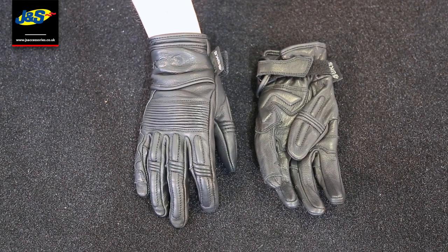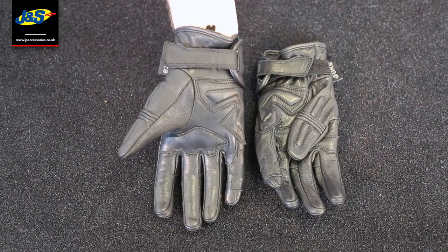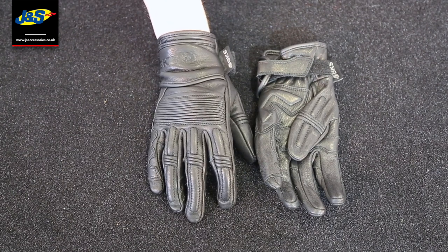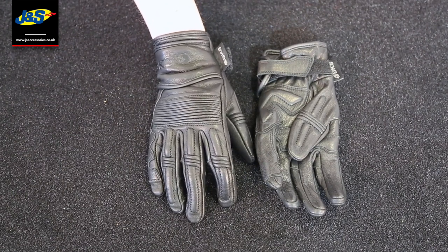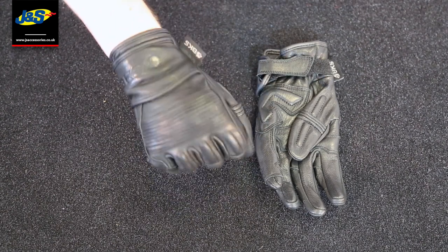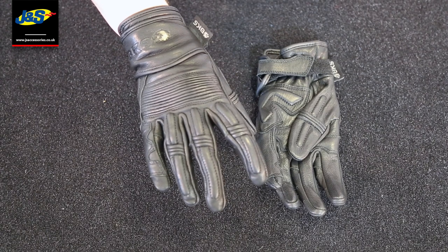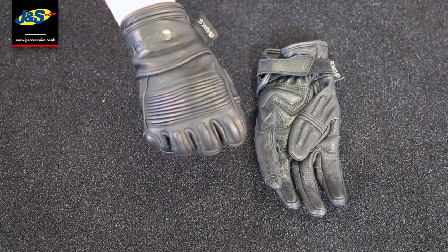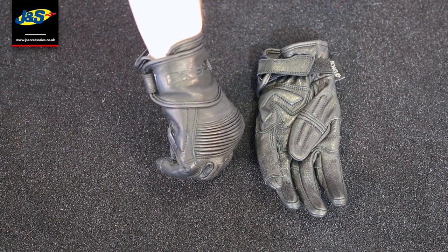Okay, so now you can see I'm actually modelling a pair for you. I know, beautiful hands. So this is obviously the BKS Bobber Glove. This is in the ladies sizing. It's a leather short cuff summer glove, and the feel on it is amazing because of the accordion detailing, so the actual fit on them is lovely. It's got a really good grip as well, and it just feels really nice.